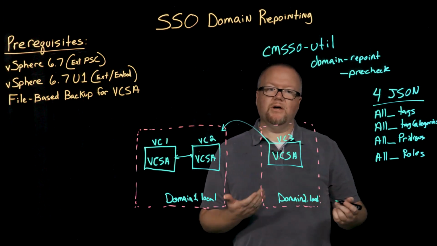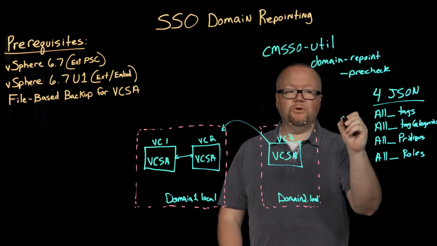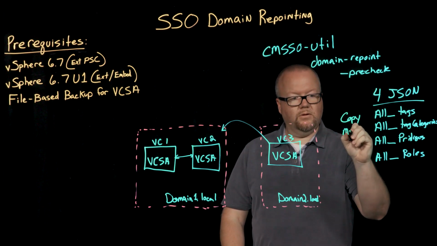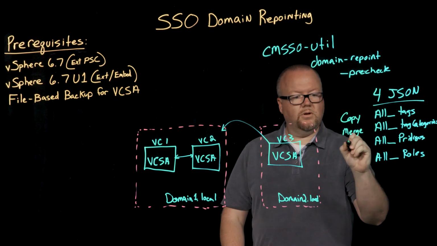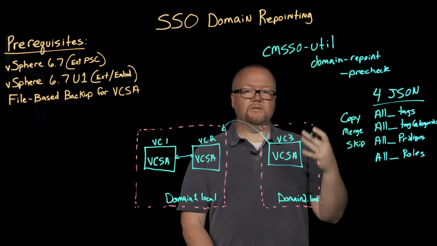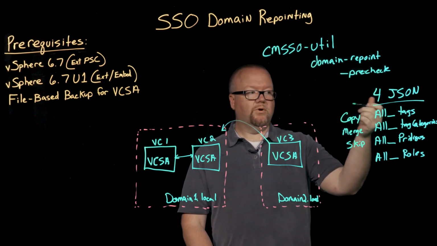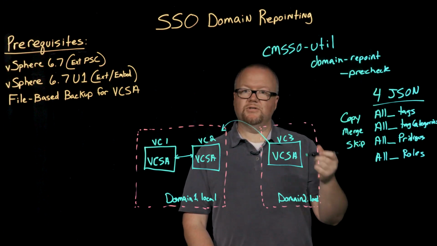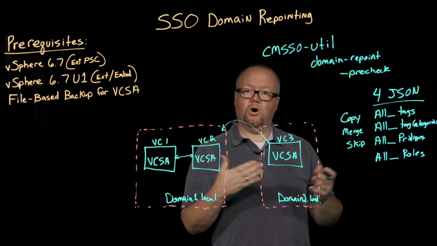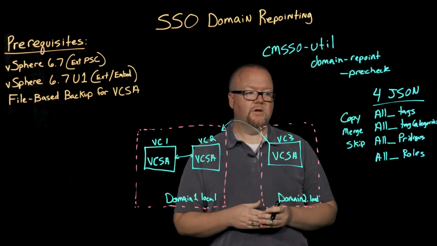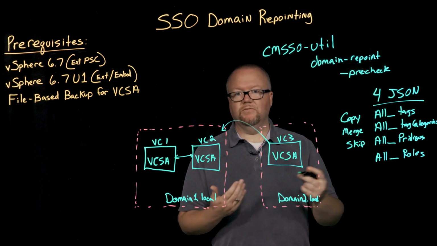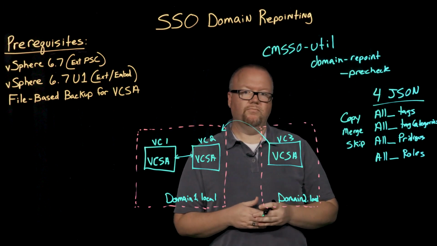And we have a choice on how to resolve those conflicts. Actually, 3 choices. We have copy, merge, and skip. Now we can set copy, merge, and skip for each of the JSON files and the conflicts. We can set that at a global level to skip or copy or merge all of the conflicts, or we can individually set them, choosing to copy or skip an individual setting or a tag or a role.